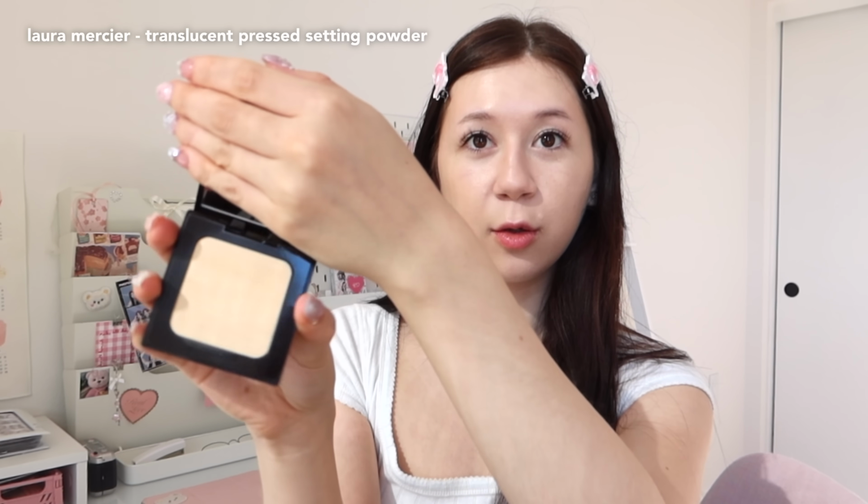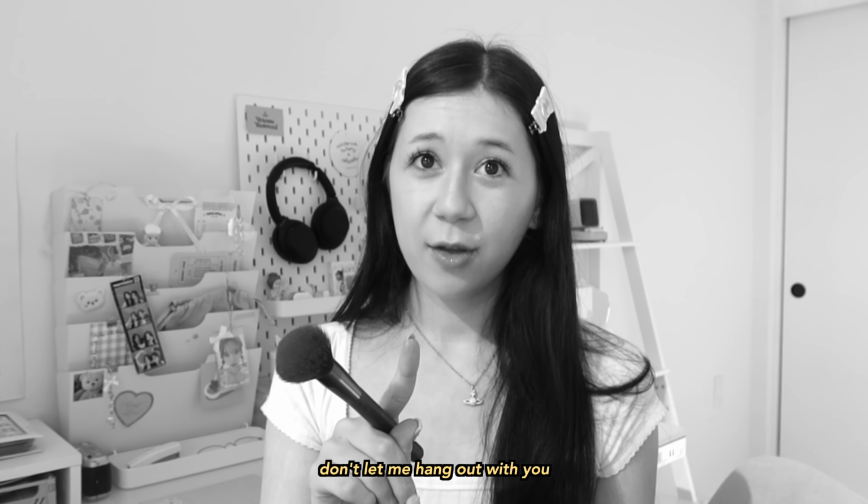I can't get myself to study. The senioritis is hitting already. Senioritis is so real. Albeit I never actually was in the mood to study, like ever. But when you feel the end nearing, it is so hard to find motivation. Set my face with a Laura Mercier setting powder. How I would stay motivated, I actually used this method throughout all of college. I would plan little events or little hangouts with friends. I'm not allowed to hang out with them unless I get my work done. And tell your friends this too. Tell them, "Don't let me hang out with you unless I have my homework done." Hopefully your friends are not enablers, like mine are a bit. But my friends would also make sure to keep me accountable.